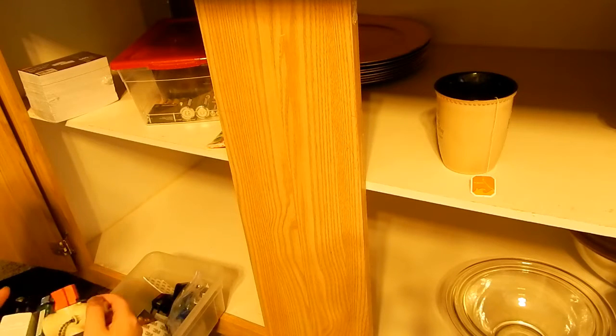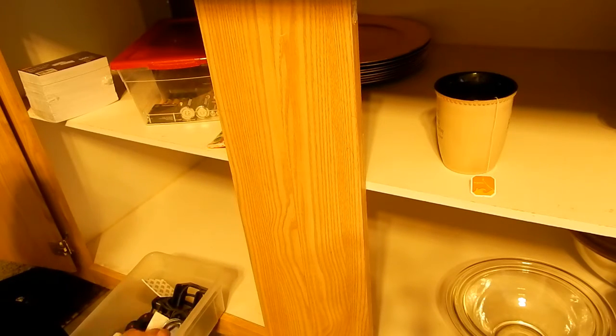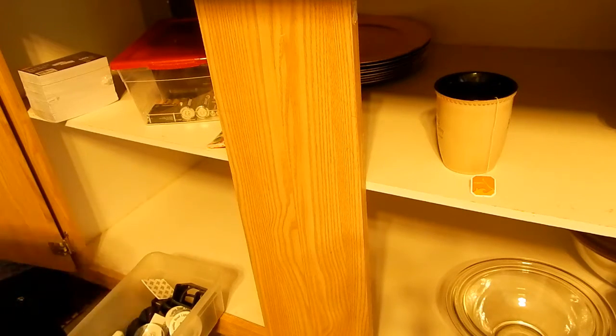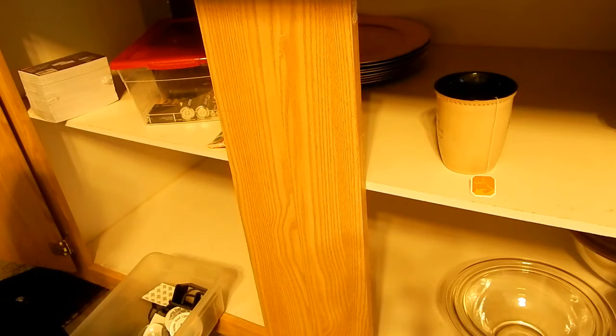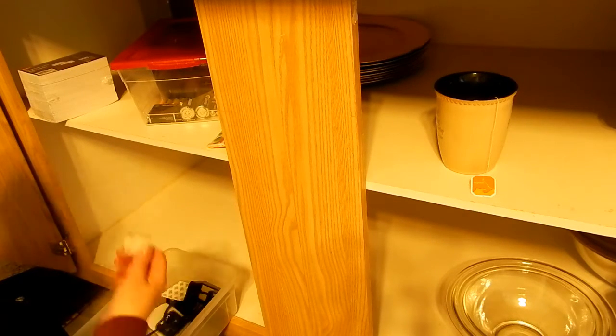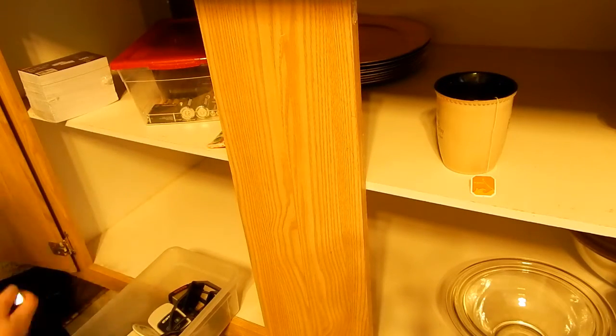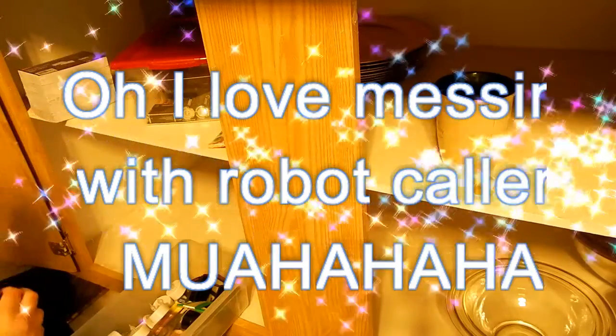A lot of this stuff needs to go elsewhere. That's Christmas. That's Christmas. These will be bad. Seriously? I don't know what that goes to. So, yeah, it needs to work. That needs to go in our first aid kit. So, yeah, this can go back in. Please, this needs to be out. This is... Hello?